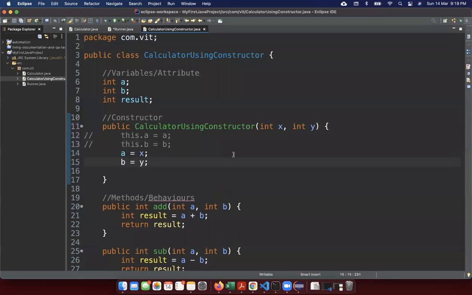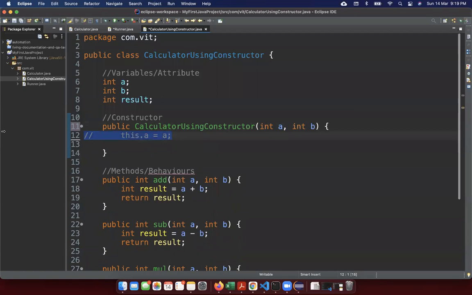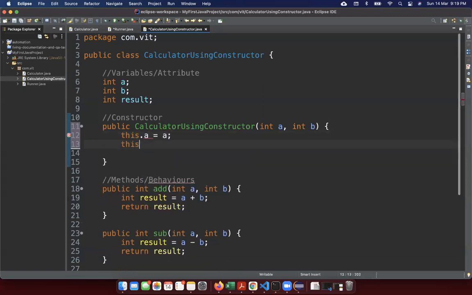This is also fine. Why do I have to use this here? Because I was using the same name, and then the Java compiler will be confused about what you want to say when you say a is equal to a and b is equal to b, right? There will be confusion. So to mention it in the right way, I have to write this, and it's always better to indicate. From a readability perspective, it's also better to read that when I say this.b, it represents the variable of the class.